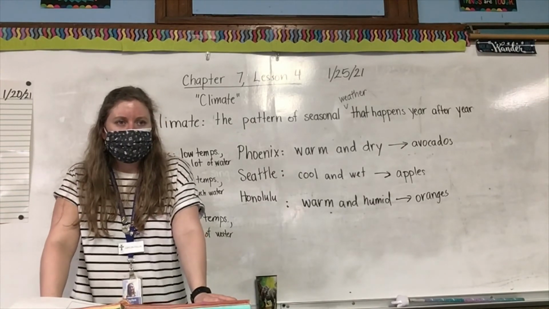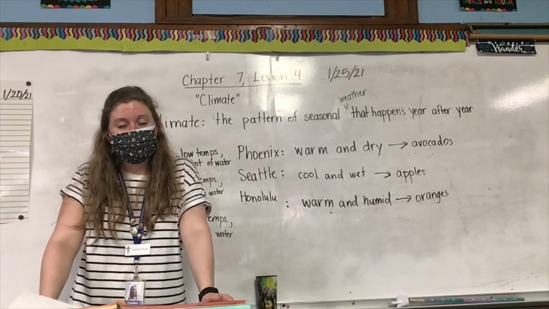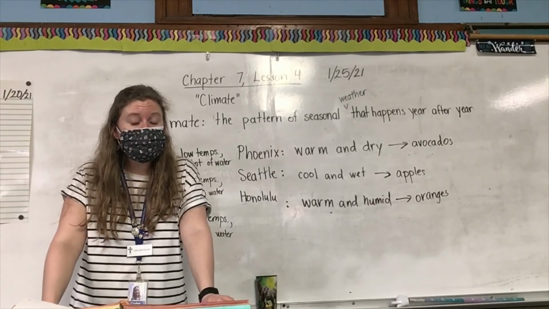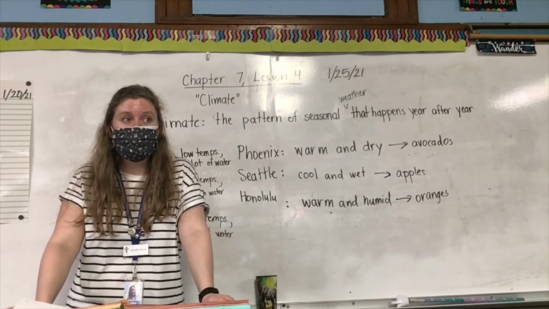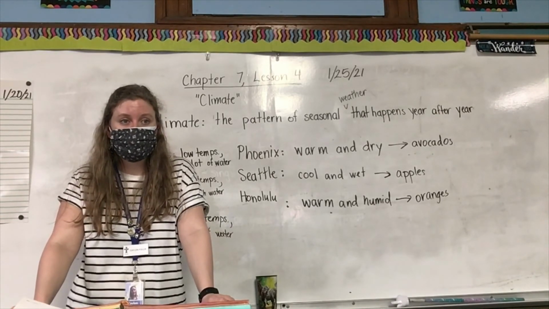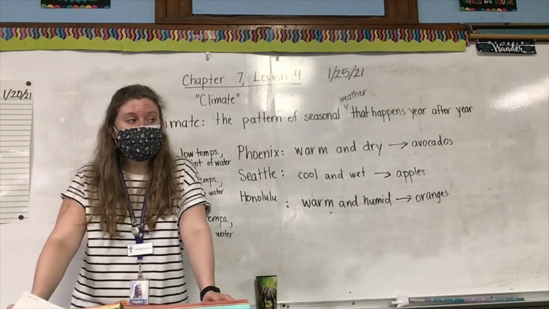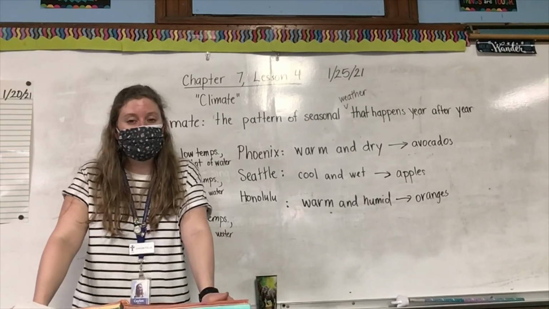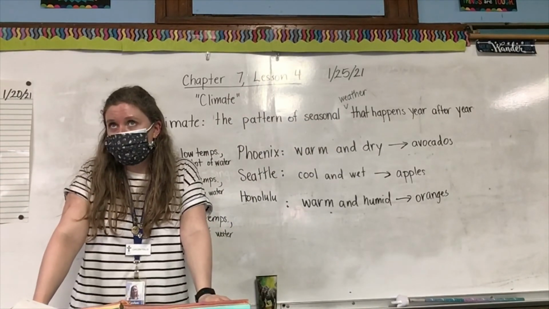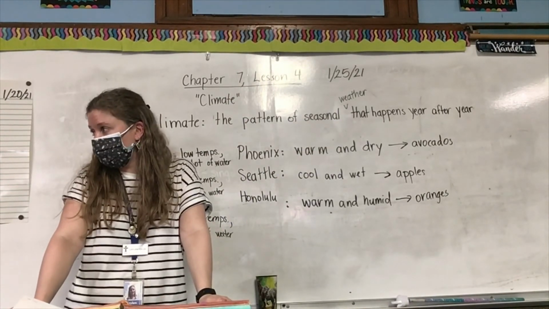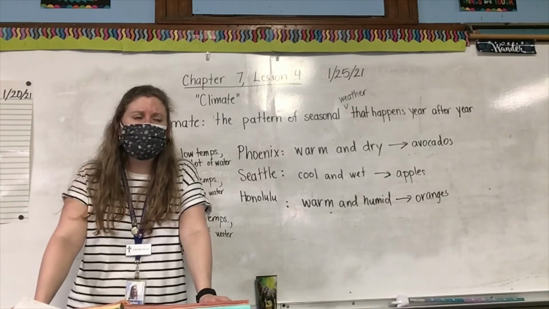Class? Wet. Okay, some of you just heard. If there is low precipitation, does it mean it is wet or dry? Low precipitation, does that mean there's a lot of precipitation or not much? Aaron, if there's not much precipitation, would it be wet or would it be dry? Dry.